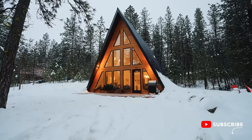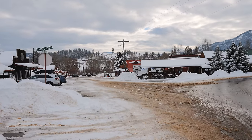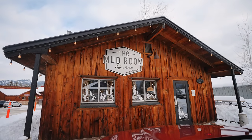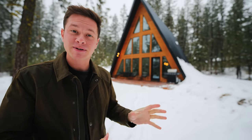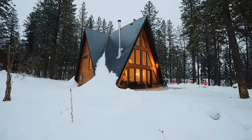This is an A-frame, and it is gorgeous. We're only about 10 minutes outside of the small town of Crouch. There is a great coffee shop there called the Mudroom — good coffee. We're going to be spending our time here at the Rora House in today's video and giving you guys a tour of this place.